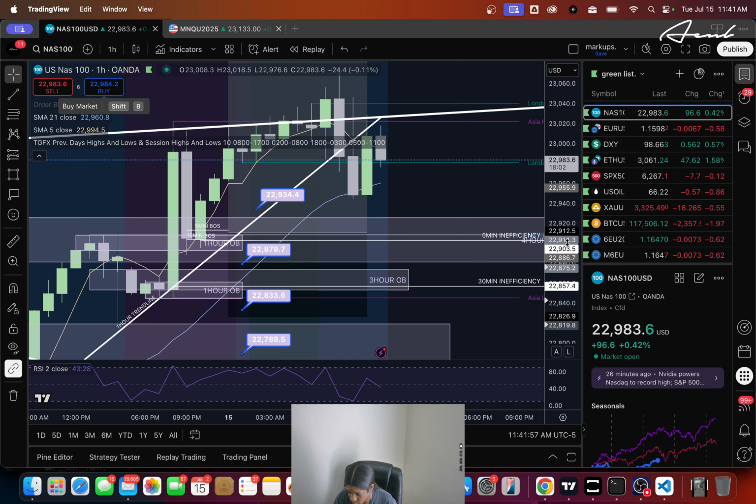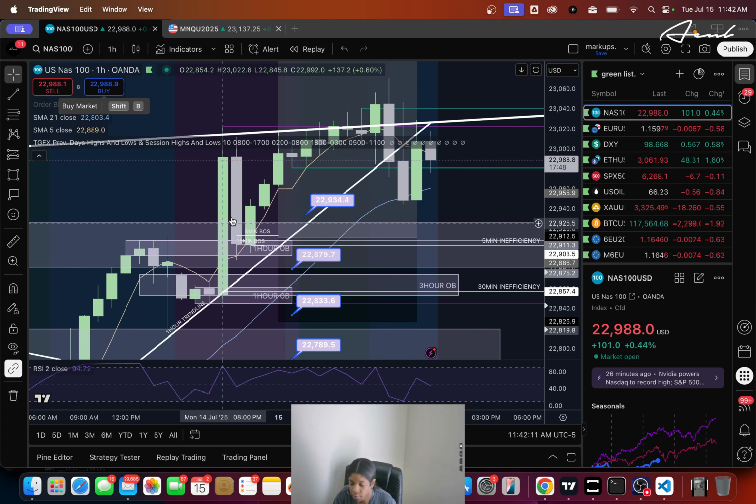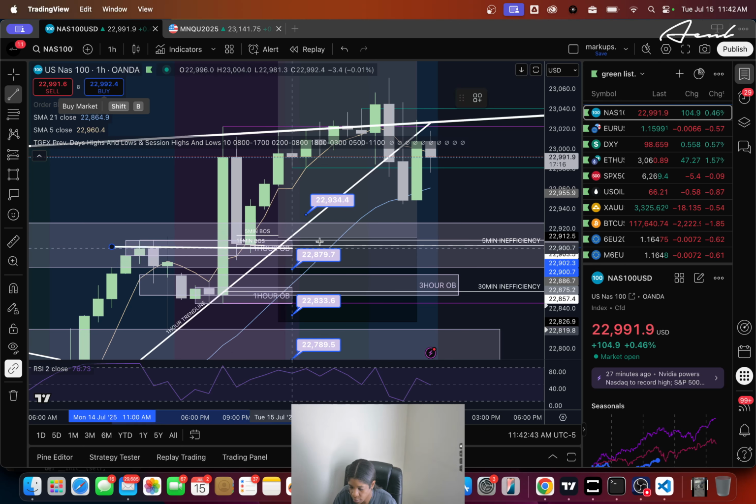I did use the 15-minute chart as a mixture, so I'll show that here. Price again pushed on up. It came back down, and then right here is where I began to look for an entry. Everything was aligning with this 1-hour trend line. We had already run the 4-hour order block, and right here you can see these two 15-minute bearish candlesticks. Price right here pushed above both of these higher lows, and that is where I went ahead and got in for the entry, I believe.